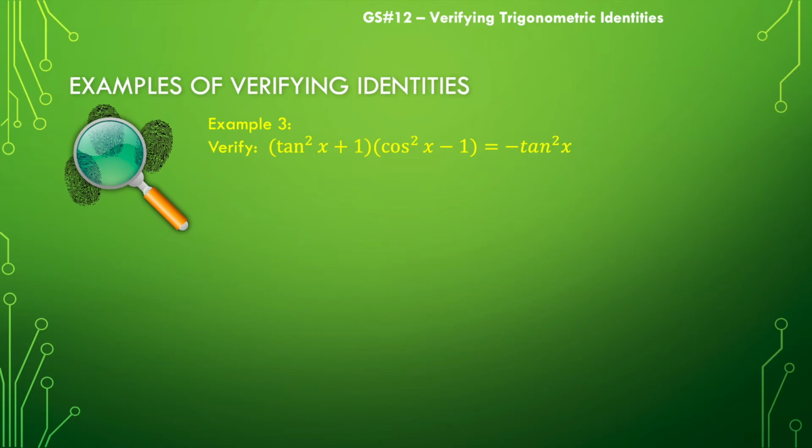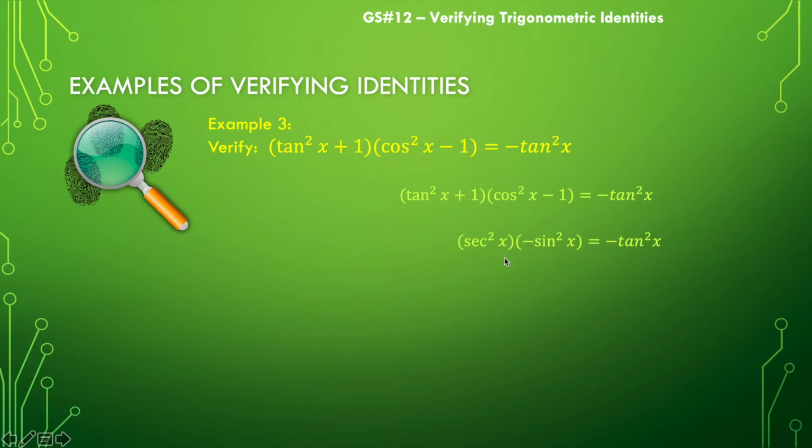We know that sine squared of x is equal to 1 minus cosine squared of x. Well, if I negate both of those, though, I'm in good shape. So I can say that tangent squared of x plus 1 is equal to secant squared of x, and cosine squared of x minus 1 is equal to negative sine squared of x. At this point, I am thinking I might want to write things in sine and cosine on this side.